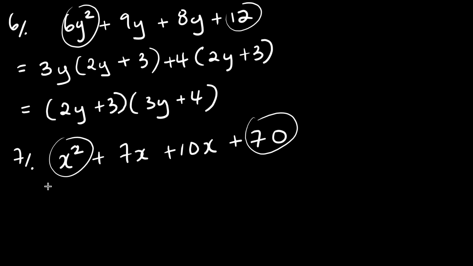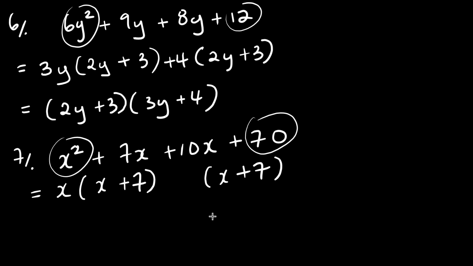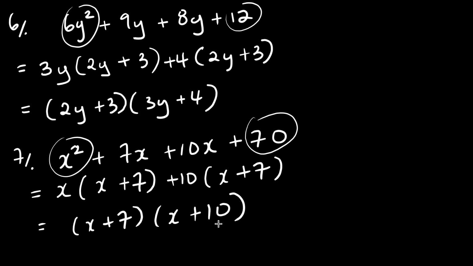So let's factor real quick. What's common to these two is going to be x. What's left? X plus 7. All right. I want this bracket back. I'm writing it back. Now, if I have x plus 7 here, what multiplies x to give me 10x? It's just going to be 10. And then 10 multiplies 7 to give me 70. So when I factor now, x plus 7, x plus 10. All right. We should be comfortable with that.